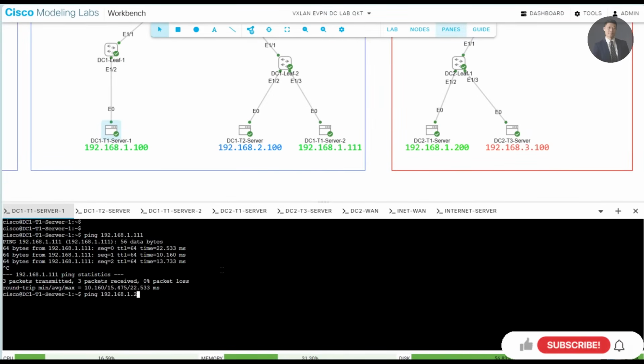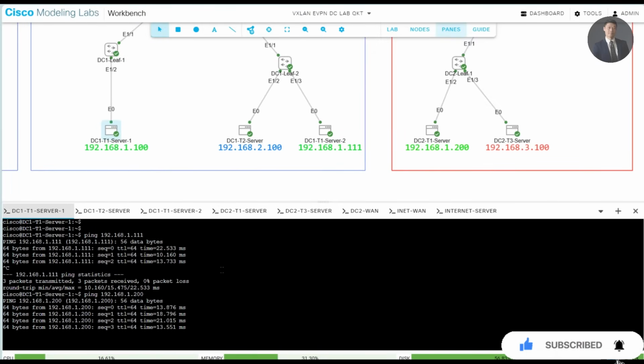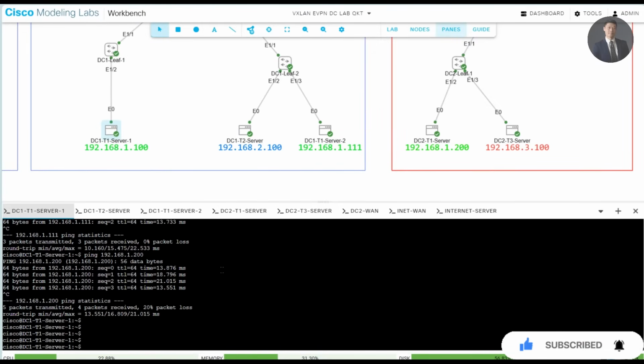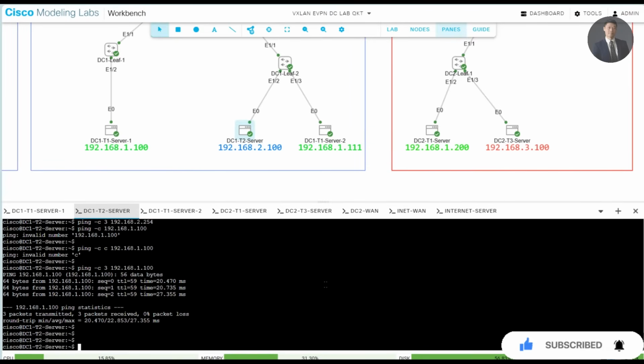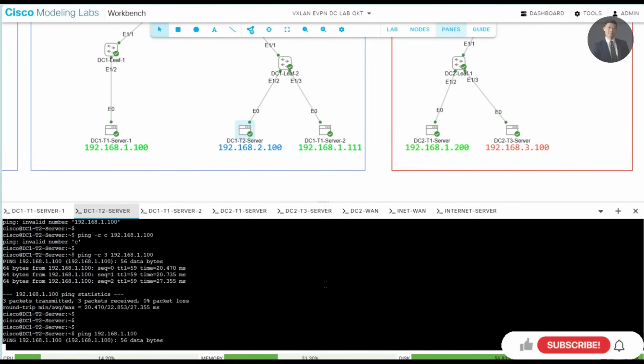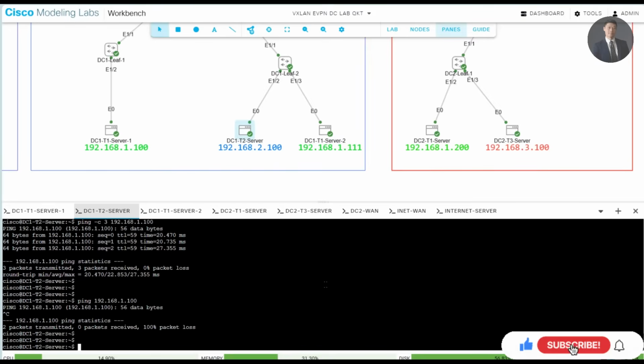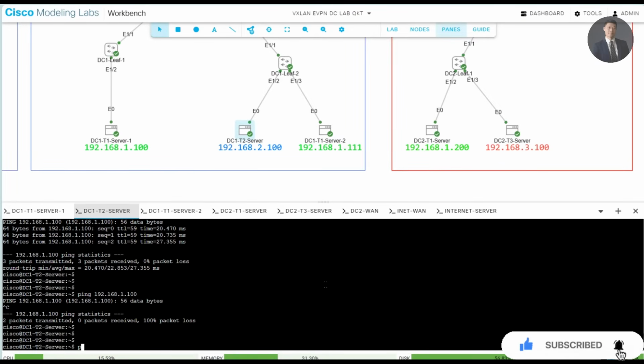In the same tenant, multi-site is set up. Okay, go to my tenant 2 server. I couldn't ping the other tenant's server. Tenant 1 server couldn't, but I could ping the gateway. See, we can ping the gateway. Yes, the gateway can be pinged.